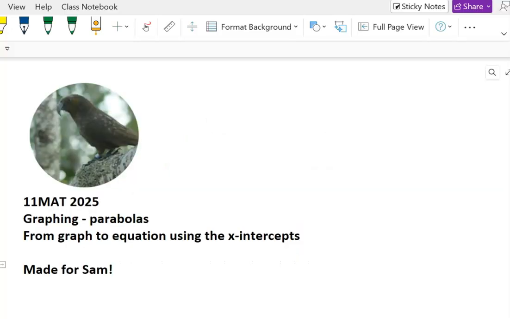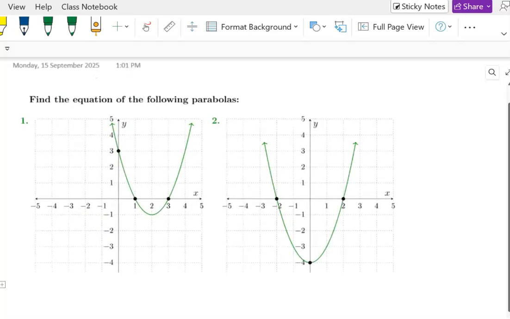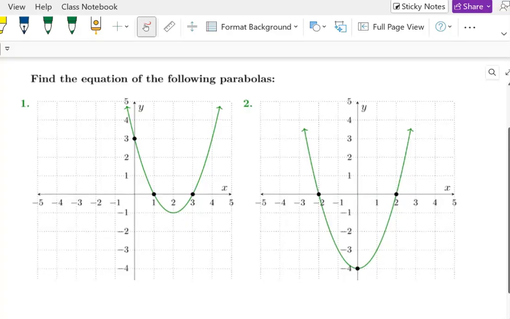Lastly, if you're watching this and you're not in my class this year, this comes at the end of our graphing topic, so we've done quite a lot of work on these ideas already, so it might be a little bit too fast for you. Okay, so if you are in 11 MAT this year with me, can you grab your book and get ready to try and write down the equations as we go? So let's look at the first couple really slowly and see what's going on.